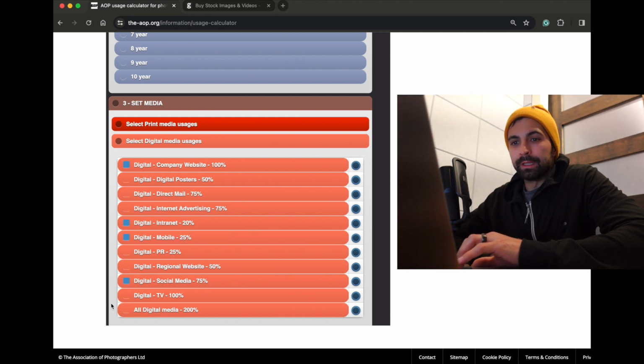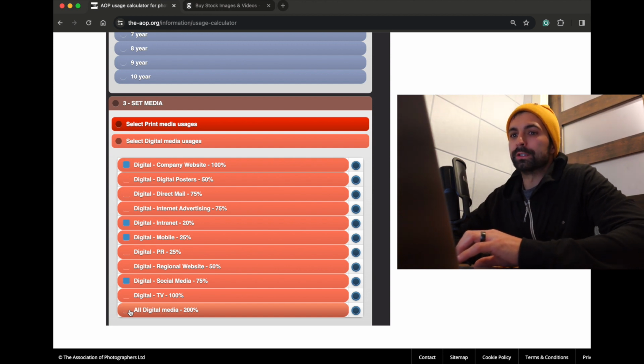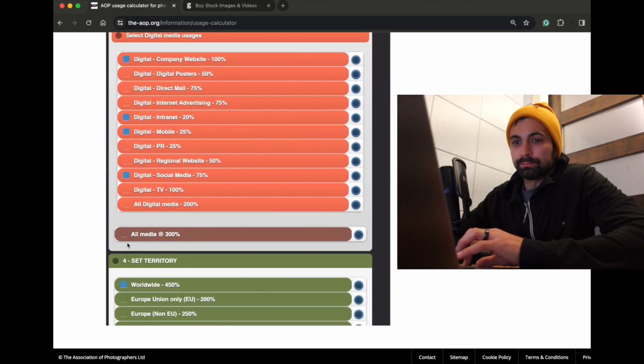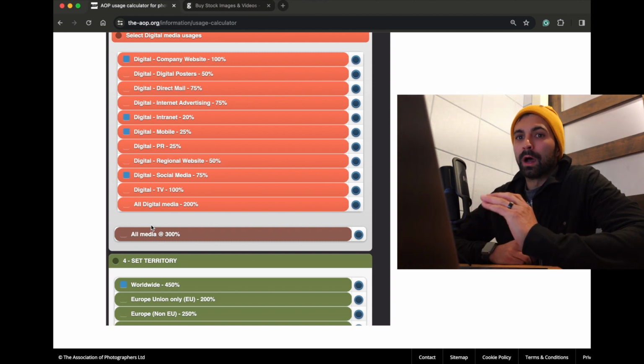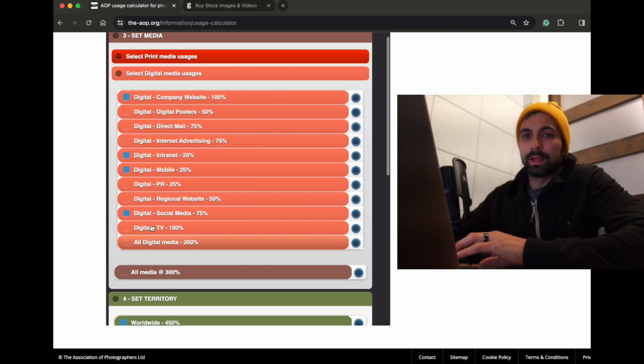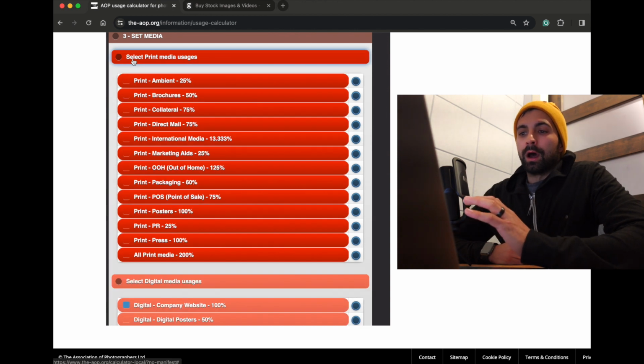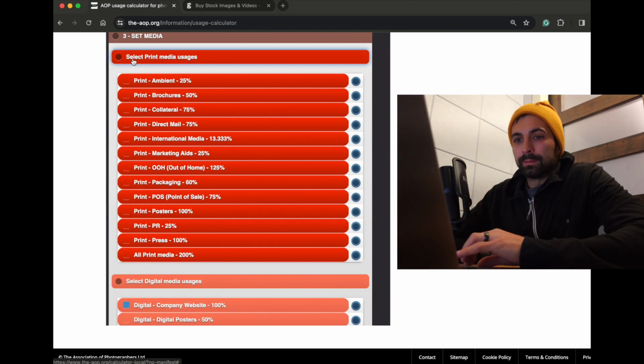And then for media, let's choose a few different things here. Say they want to use your image on the company website, on the internet, mobile, social media, and then there is one at the bottom here that says all digital media. So in the questions that you ask your client, be sure to figure out where they will be using the image.